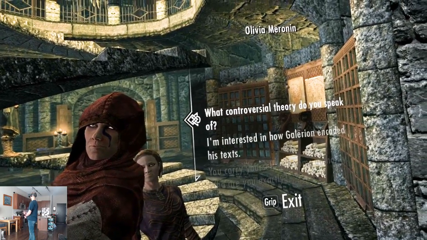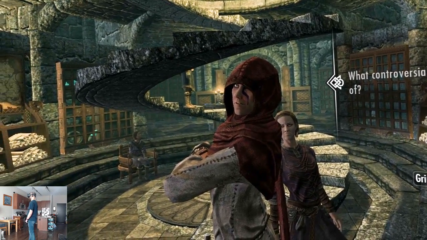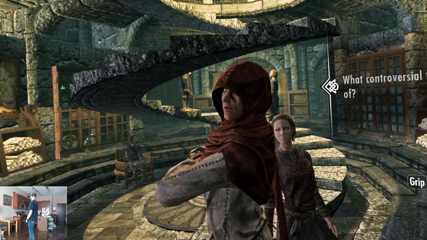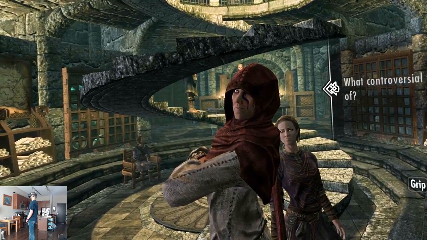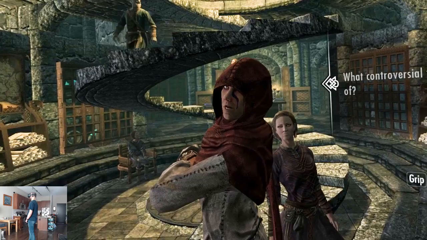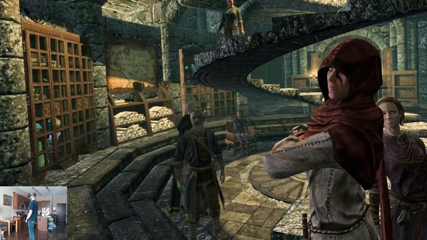What controversial theory do you speak of? The majority of scholars are split between 2 disparate camps. Some believe the texts are worthless scribbles written by a child, one who had yet to grasp the vastness of his destiny. Others contend that the author is not Vanus himself, but a pretender hoping to profit from the mage's name. Both camps, however, are in agreement that the texts themselves have no intellectual merit.